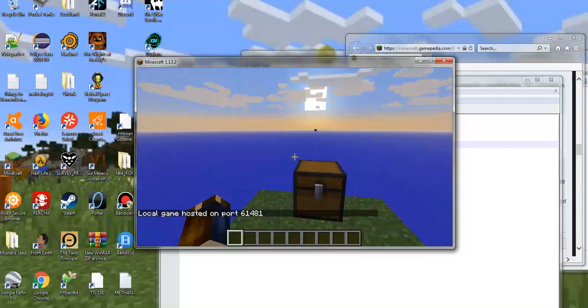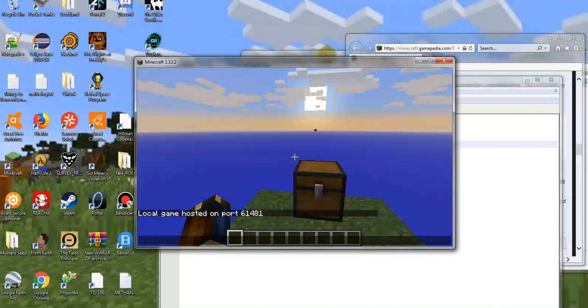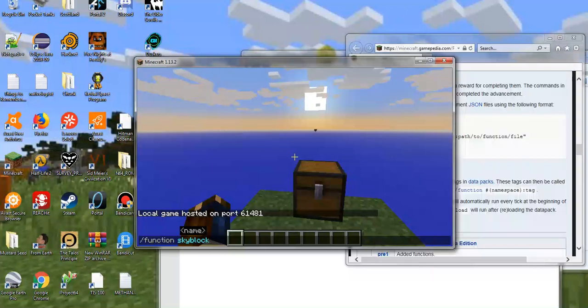Okay, so I'm in 1.13 again. And the output is on, and you can still see the function is not running in loop, because we're not being spammed with a bunch of output like we were before. So that means that it is not. We can't just call it loop.mcfunction anymore. We have to do something else in order for the game to run it over and over again on a tick. So we'll do that, but let's just see if our function exists. And so the syntax for the slash function, then you need your namespace, which is skyblock, colon loop.